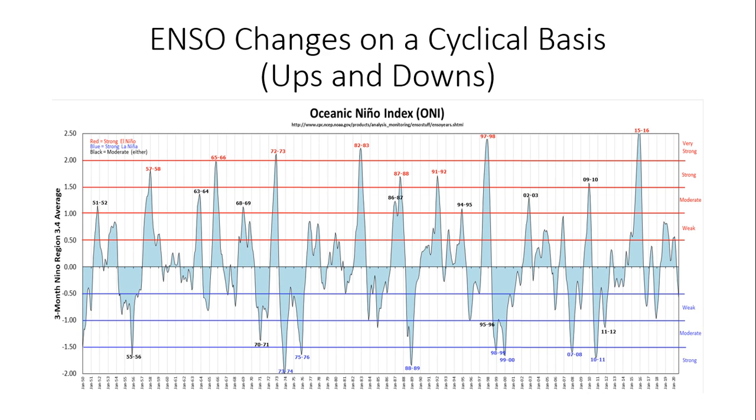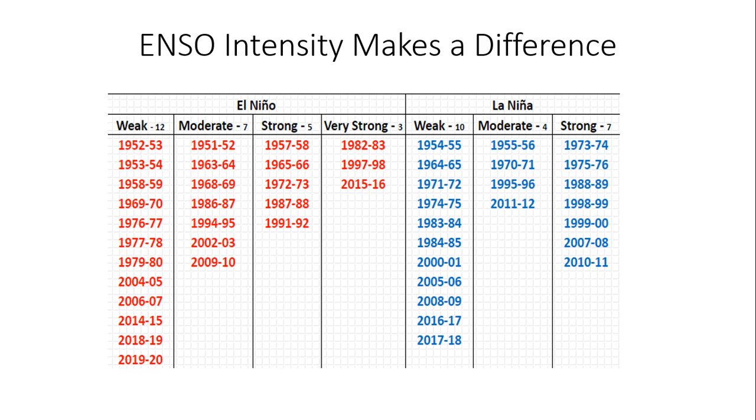So it's really interesting to look at. This is a climate variation that occurs on a cyclical basis. It has ups and downs like this. And typically the whole ENSO evolution occurs on a 3 to 7 year period, the ups and downs. Now this shows the ENSO intensity. That does make a big difference in what kind of weather we can expect this winter.